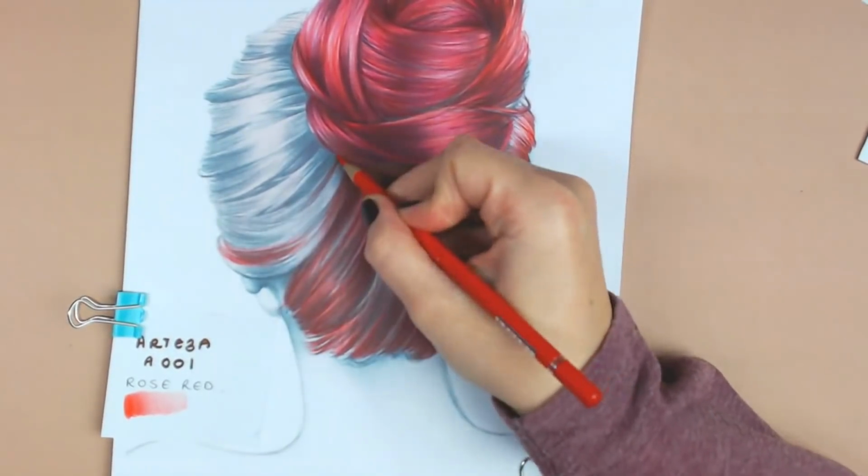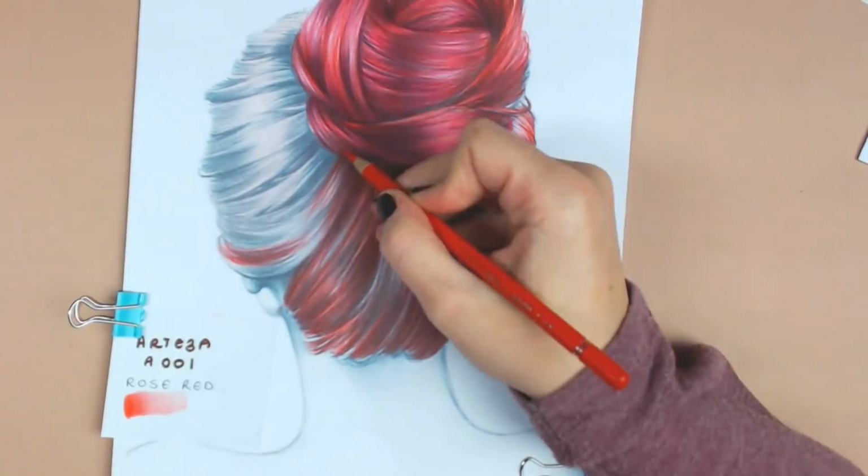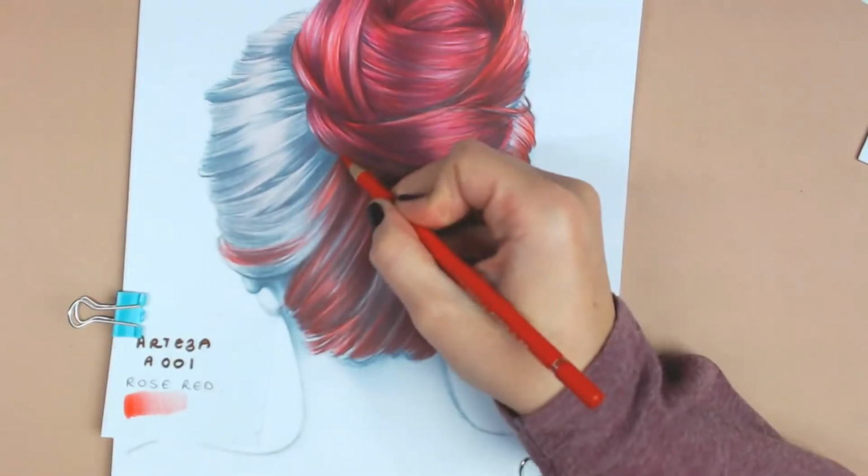Okay, so I am just adding in on the top.